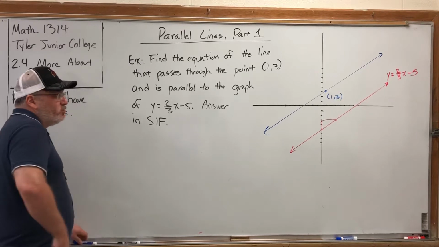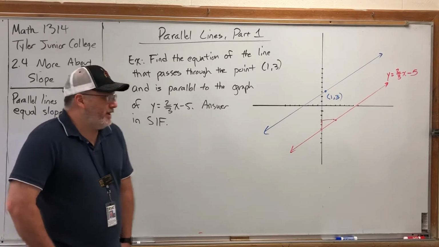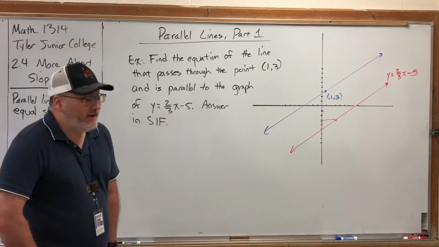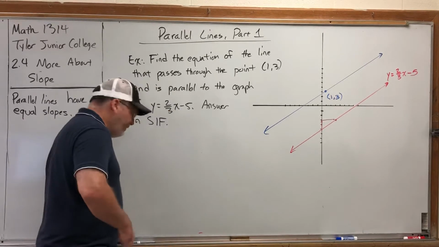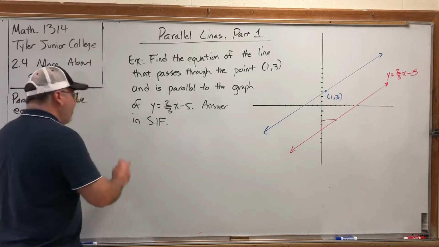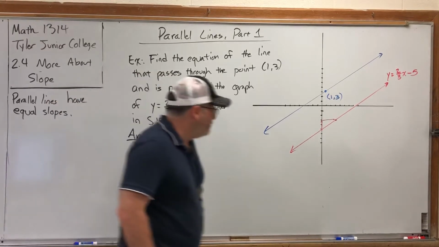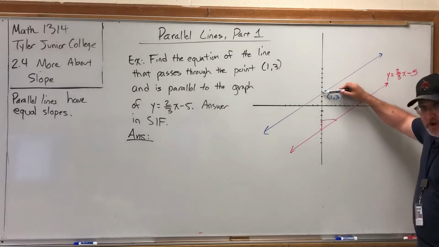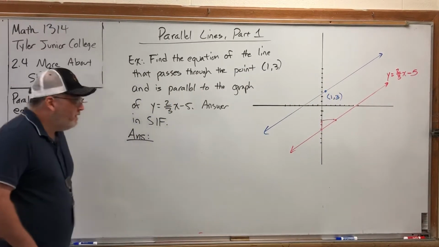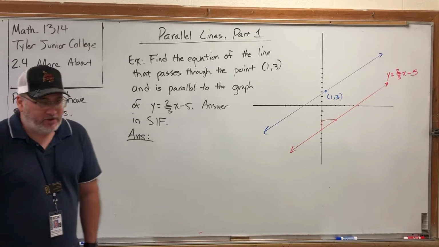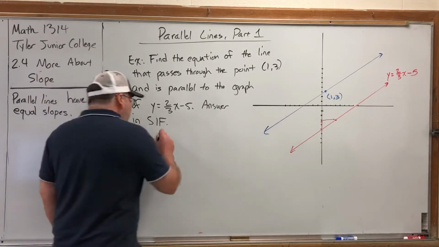So how would we go about answering this question about the equation of the blue line that's parallel to the red line, whose equation is y equals 2/3 x minus 5, but simultaneously goes through the point 1, 3? Well, in the previous series of videos, we discussed how to build the equation of a line. Most of the time, unless you happen to know a line's y-intercept, and good luck guessing this one, it's a fraction, it's not an integer. But if we're going to build the equation of a line, we're probably not going to start with slope-intercept form, but we can almost always start with point-slope form. So we're going to use point-slope form.